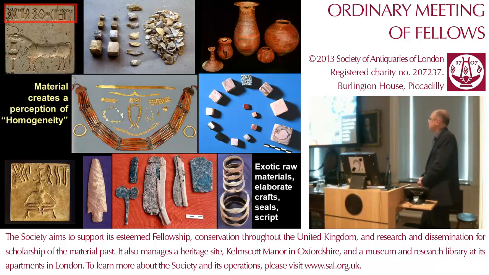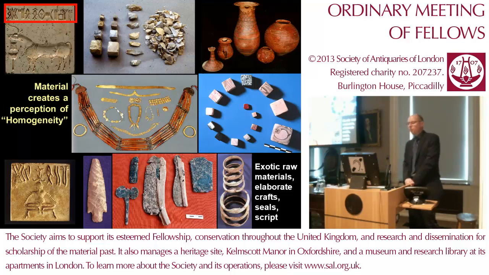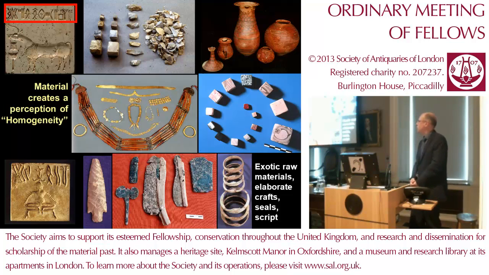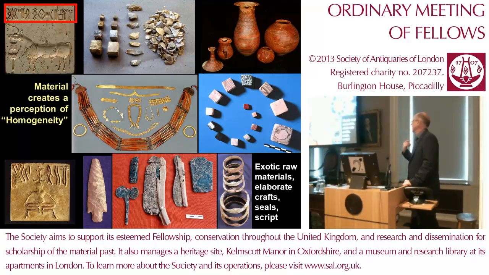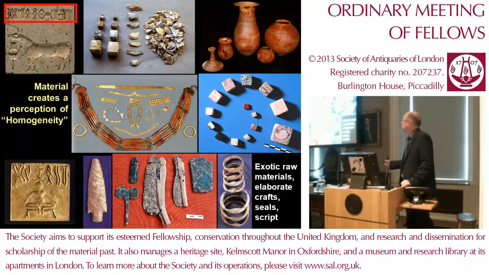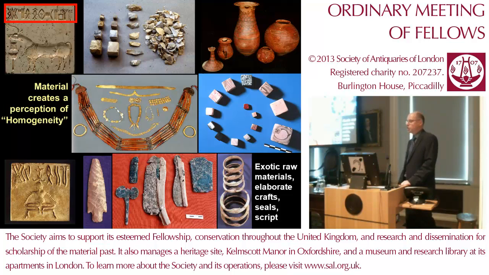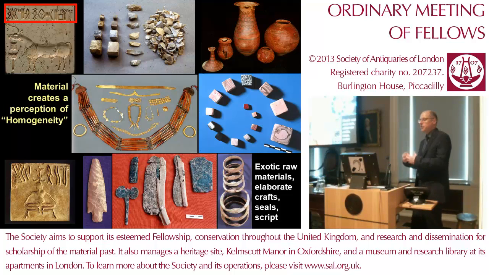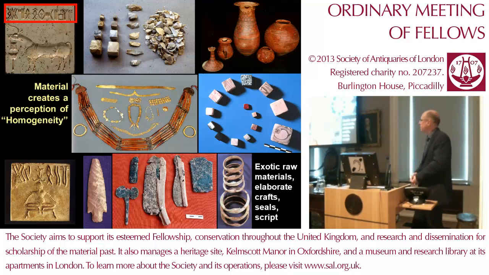Other elements we know about the Indus civilisation relate to its material culture. Indus craftspeople engaged in the manufacture and production of all sorts of exotic craft products using raw materials obtained from different areas. The widespread distribution of this material leads to the suggestion of a homogeneity of material culture. For example, we see long carnelian beads found throughout Indus settlements but also in Mesopotamia. We have cubical weights indicating control structures, similarly found throughout the Indus world but also in the Persian Gulf. And more enigmatically, we have square-shaped Indus seals displaying elements of iconography, usually less than five centimetres on a side — not massive scale art.